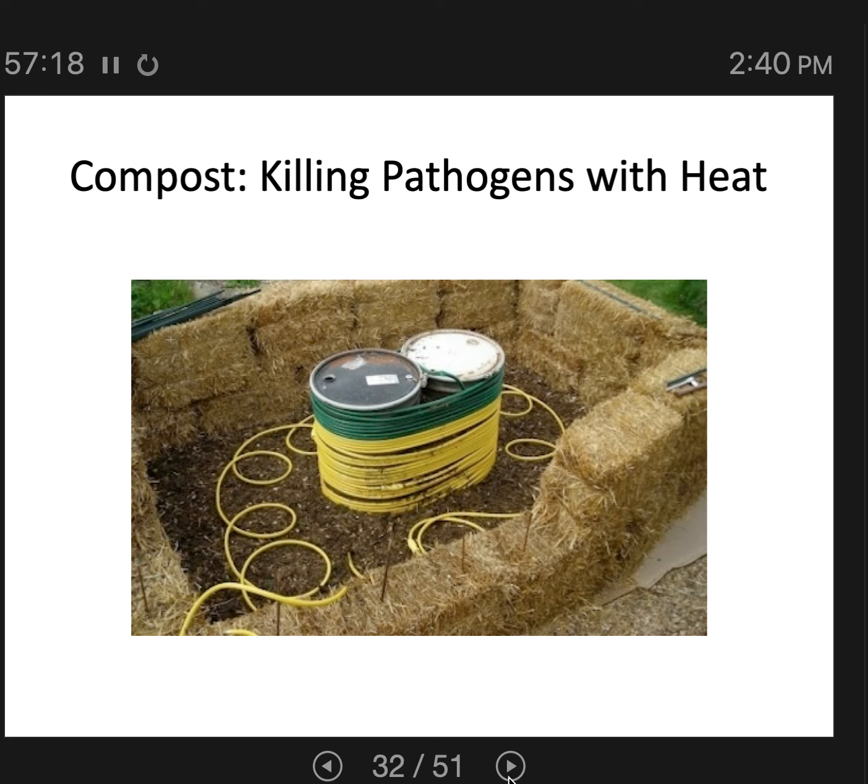The concept is very similar with compost. If you are using this compost to grow vegetables that humans will eat, it's important to kill off the human pathogens in a compost pile. And you do this by letting the mesophiles generate enough heat that they kill themselves. Mesophilic bacteria generate heat as they metabolize, just like you do when you exercise. All the heat of the mesophilic metabolic activity eventually makes it too hot for the mesophiles that started there.